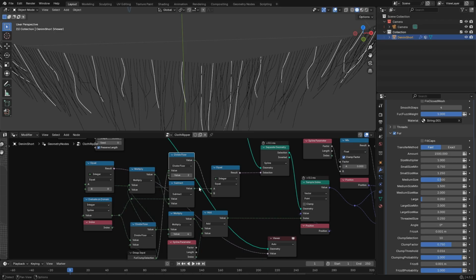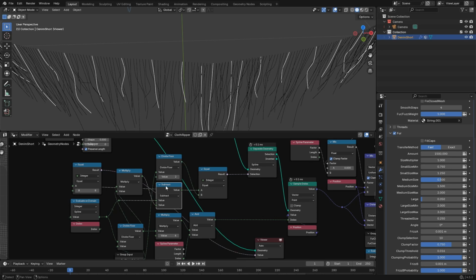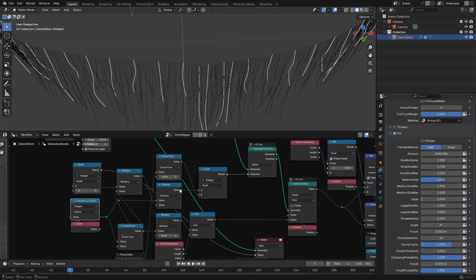Oh right, yeah, I'm dividing first clump selection. This multiplication is happening so that we get back our numbers, our spline indexing, and then I'm subtracting it by the overall indexes, so that we get, for example, this 1, 2, 3, 4, 5, 6.